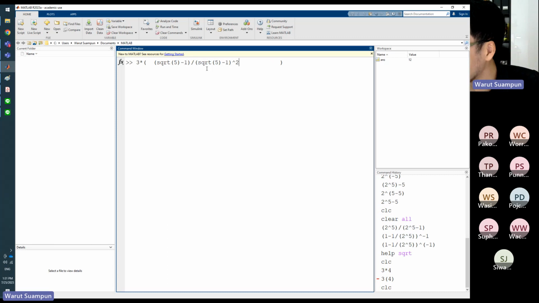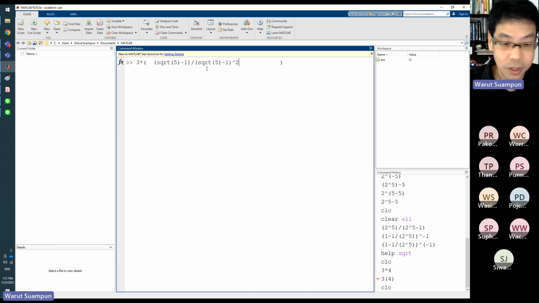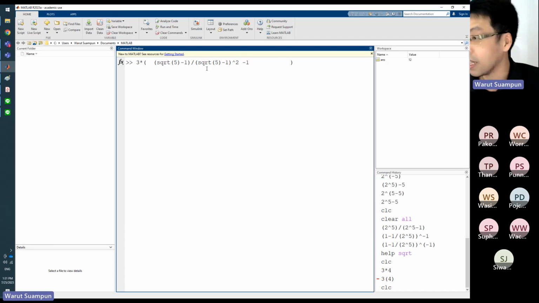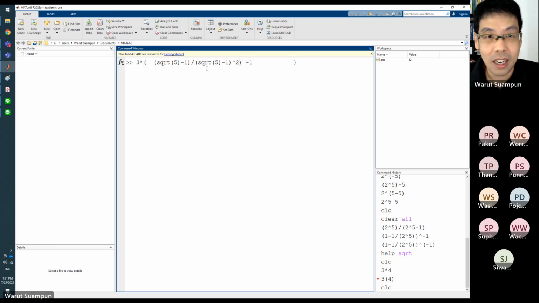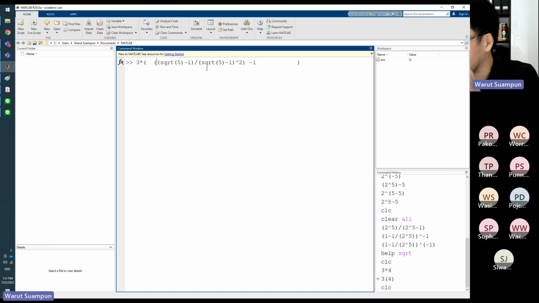And now we have minus 1 at the end, which you can choose to put right away like this, because we know this is going to be separated by the grammar. But if you are confused with the whole thing, you can always put extra parentheses like this to group the fraction together, and then minus 1 at the end outside.